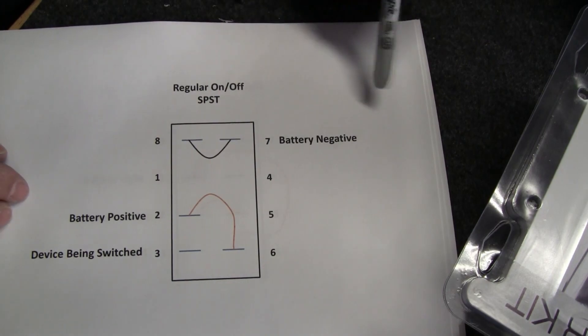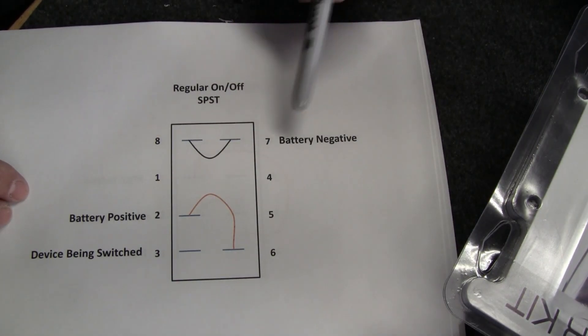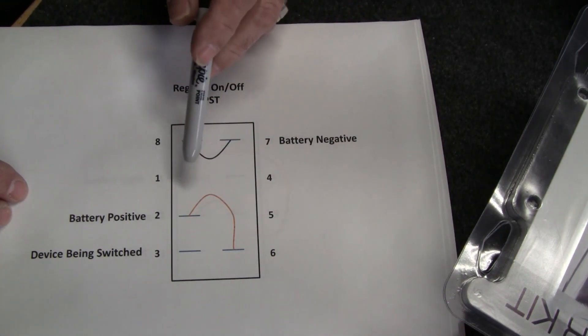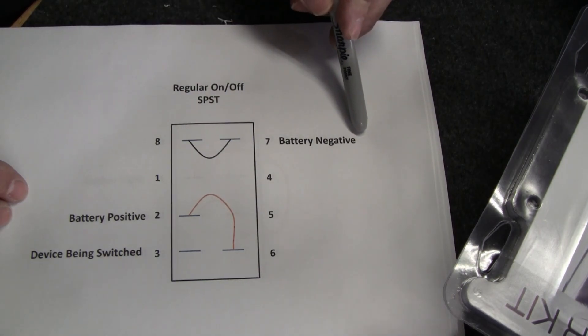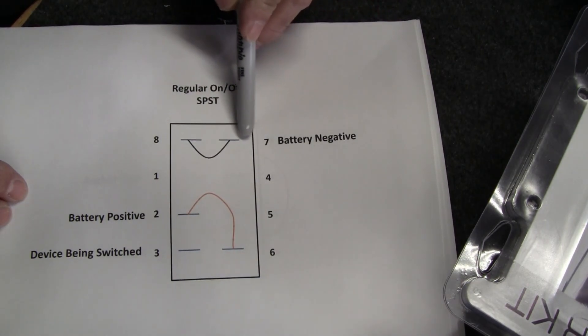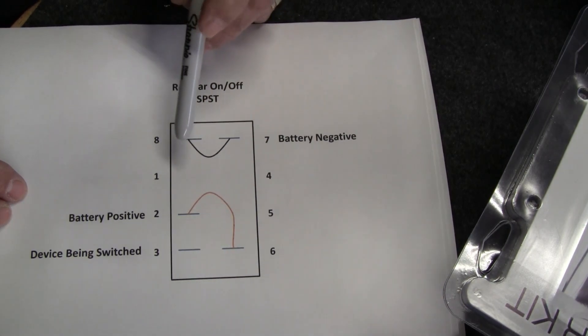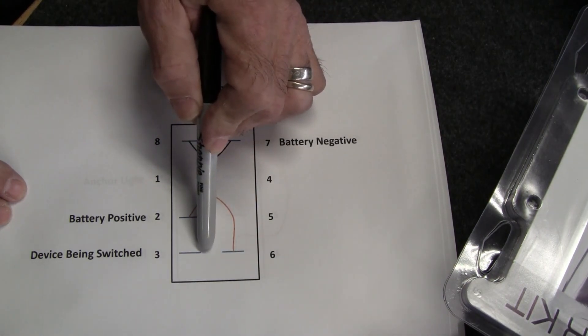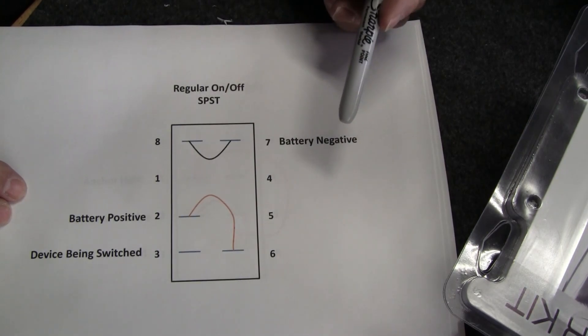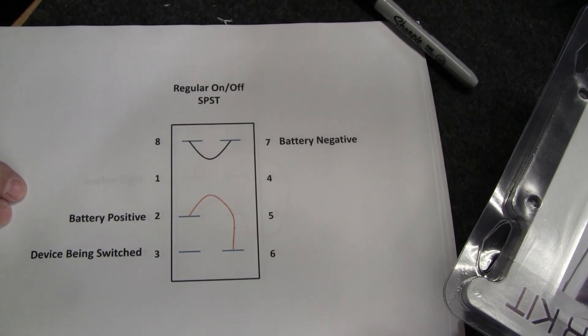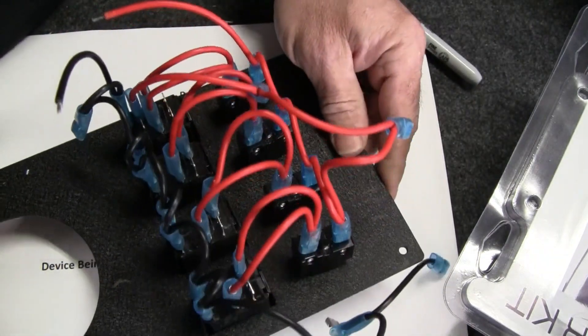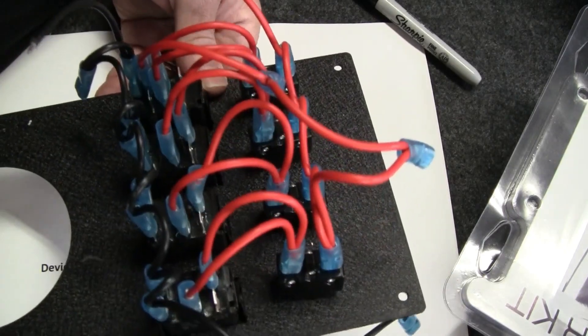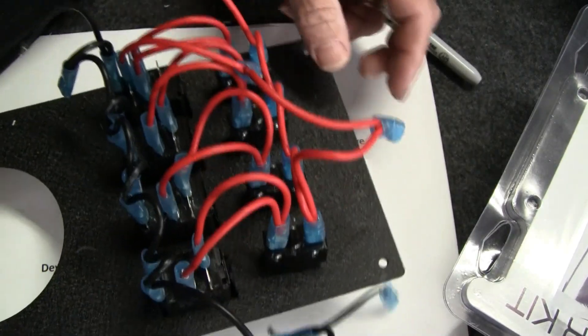The last one is regular SPST single pole single throw switch. That one's a little strange, it looks worse than it is, but you'll also find that some of these don't have connectors depending on the use. This is a prime example of that: 1, 4, and 5 are missing. But what you want to do is battery negative to 7, jumper to 8, battery positive to 2, jumper to 6, and the device that's being controlled, pin 3. Yeah, pretty simple. It's actually a lot simpler than it looks because if you look at this mess it looks complex. This is the bow light. I still have to do the jumper in there and I'll be doing that shortly. Anyway, hope this part's been helpful to you.